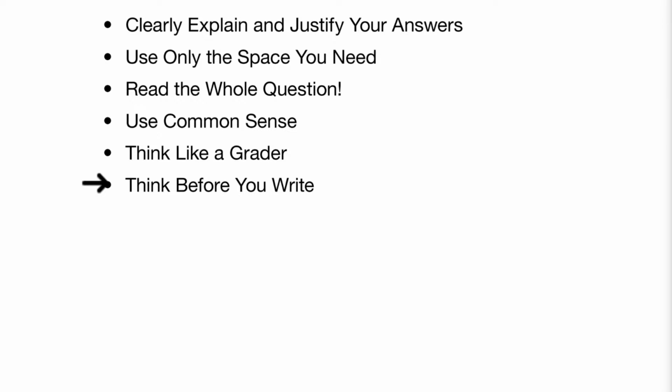And also, your answers don't just have to be clear and concise; they also have to be legible, right? Which is another reason why you want to think before you write. If you make a real mess trying to present your answer, it could be perfectly correct, very precise language, very concisely stated. But if it's an absolute mess and your grader can't read it, you're not going to get credit for it. So take the time to think about what you want to say, put it down appropriately, make your point, and then move on to that next problem. So that's a little look at some ideas for strategy for the free response section.